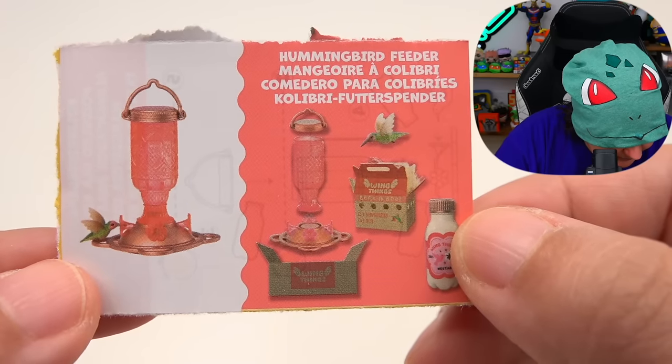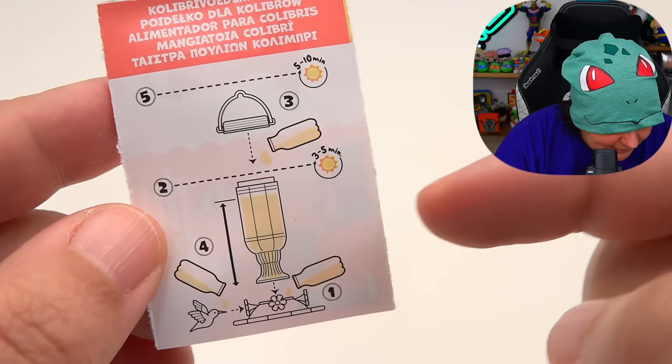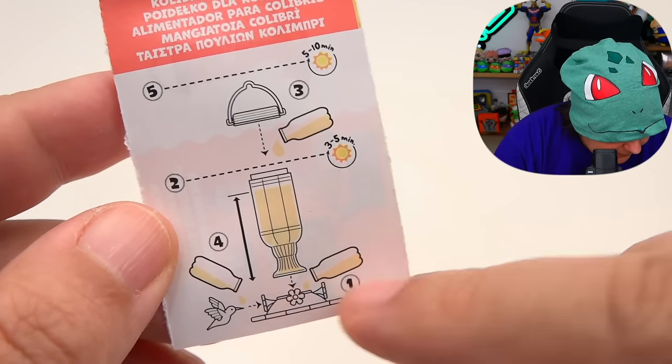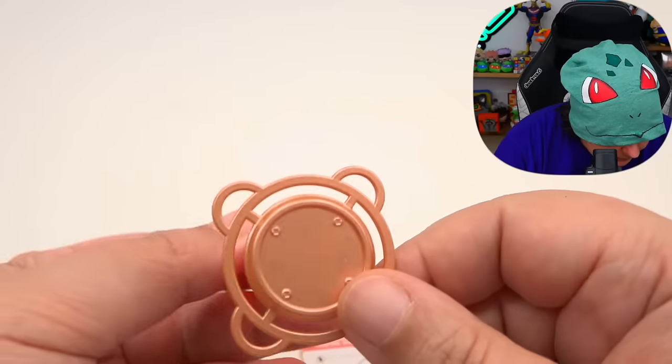Here's what it looks like. And then on the other side, it tells us what we need to do. So there's two ways for us to harden it. Interesting. So the first thing we're supposed to do is actually harden the hummingbird to a flower and then harden, what? This is confusing. I'm a little confused. Am I doing this wrong? Okay, let's remove that. Let's take out our hummingbird.